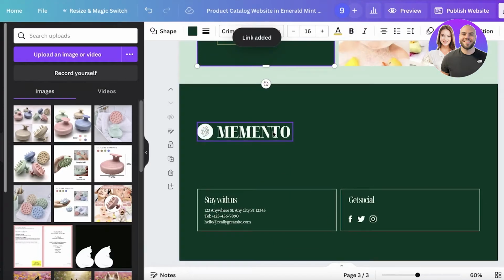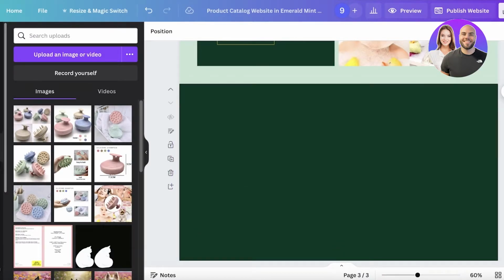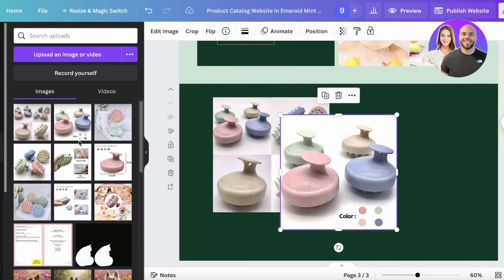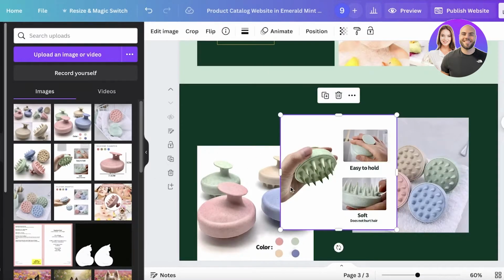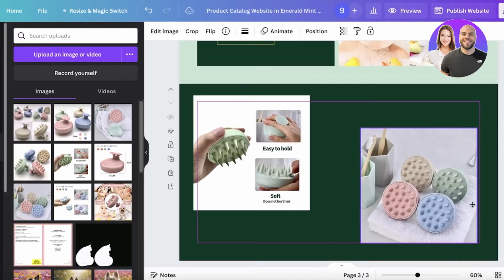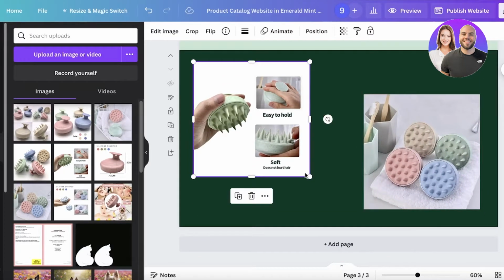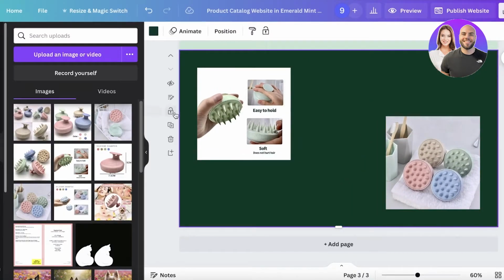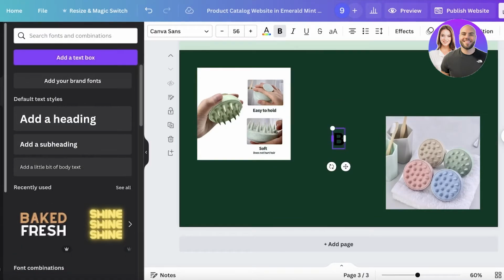Once I've done that, let's say I want to add more info such as our social media or Instagram, or maybe I want to build another promotional page showing my items. So I will insert some of the images like so. So let's say I want to use these images like this. Like so, we have two images in the same frame, and I'll just resize them a little as well, like this. And then I can write some text in the middle to further promote our product.